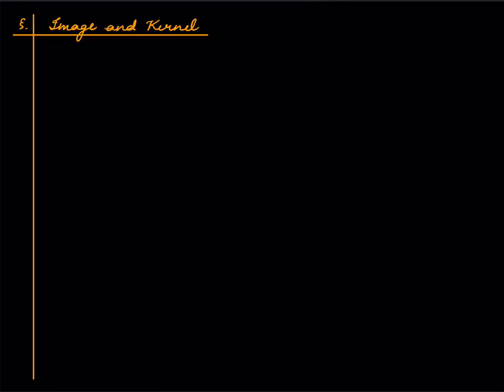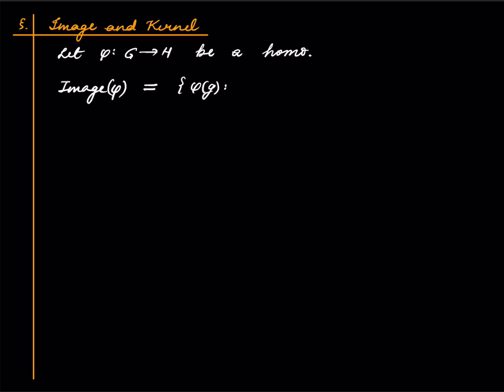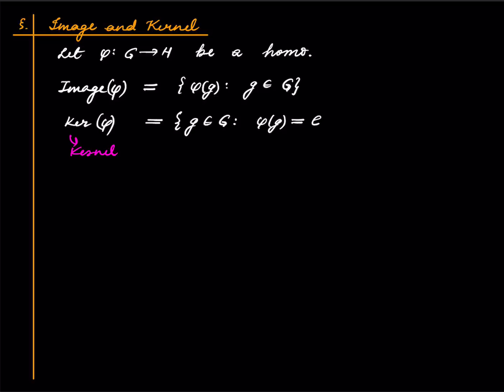Another two important concepts associated with the notion of a homomorphism are the following, and we'll also see more properties via these concepts. So let phi be a group homomorphism, and we define the image of phi unsurprisingly as exactly the image of phi. Just think of it as a set theoretic object. So this is not a surprise. We also define the kernel of phi, as those elements in capital G which map to the identity of the group H.